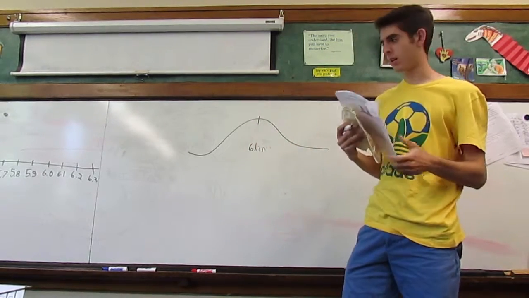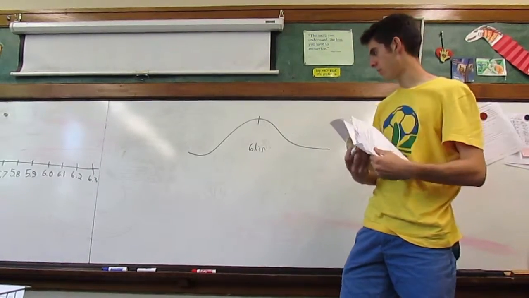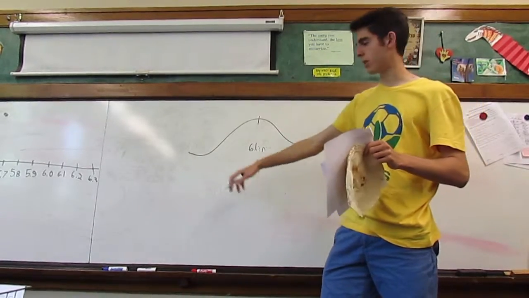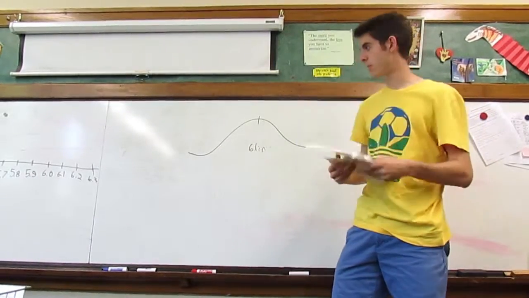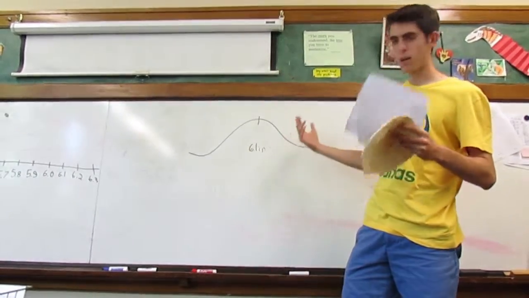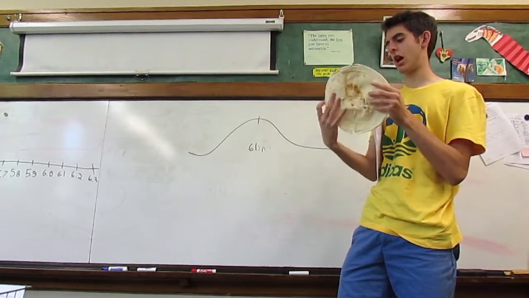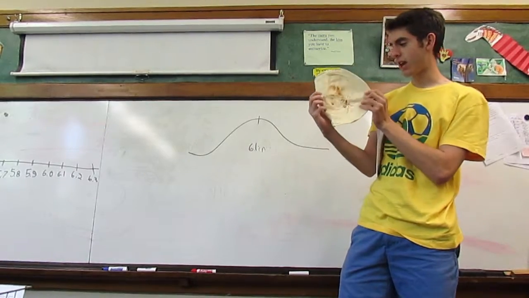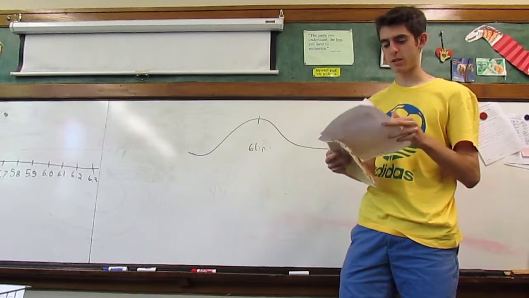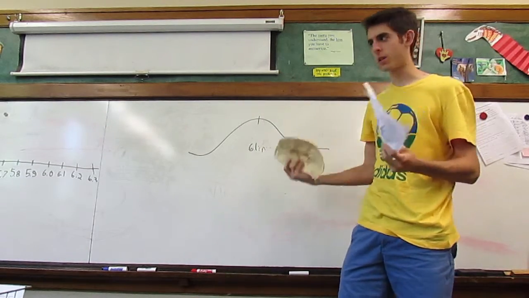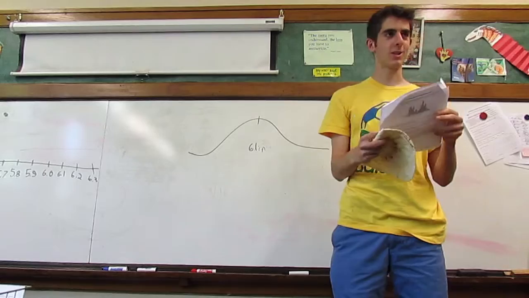However, if we want it to be representative of the entire population, the mean would be about 6 inches. But if we just randomly select production line B, we're going to probably have a mean around 6.1. And if we choose production line A, the diameters are probably going to be around 5.9 inches, which means that we're not going to get a very representative sample of the entire population of tortillas if we only pick one of the production lines.